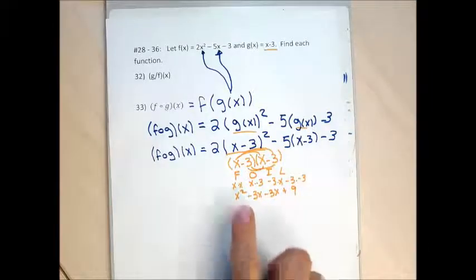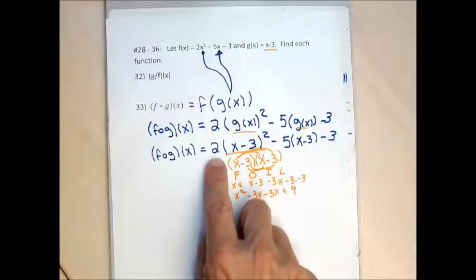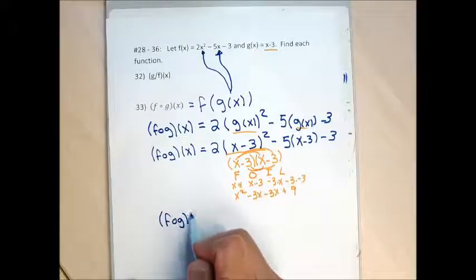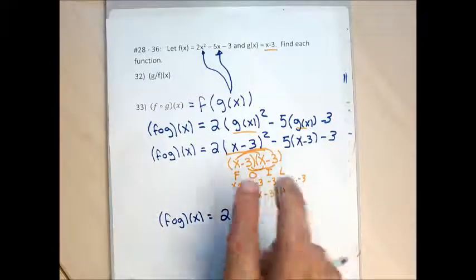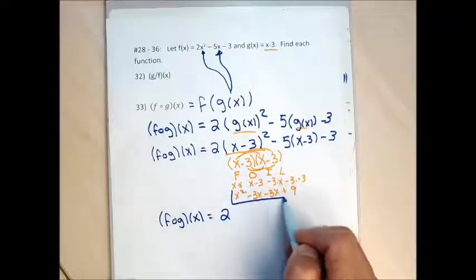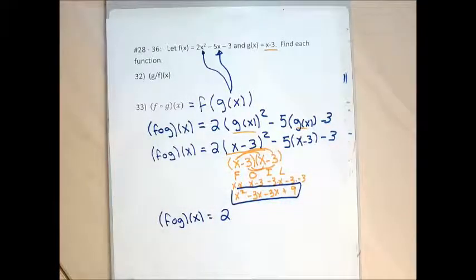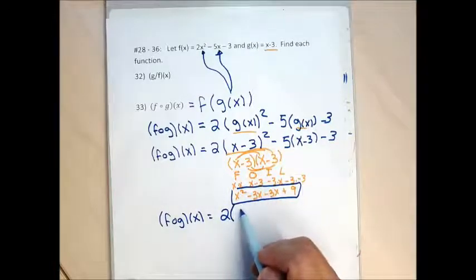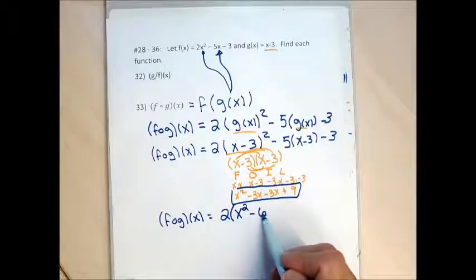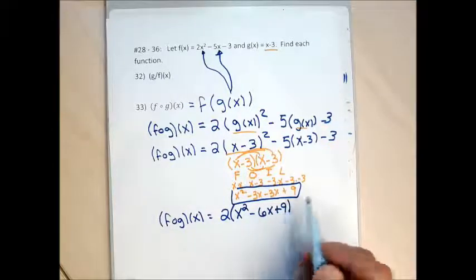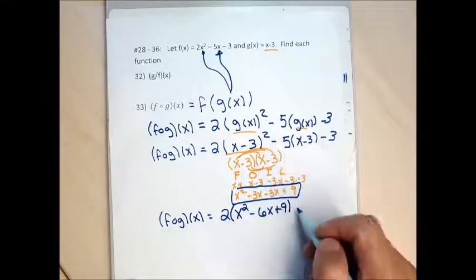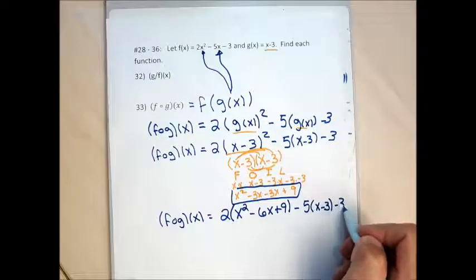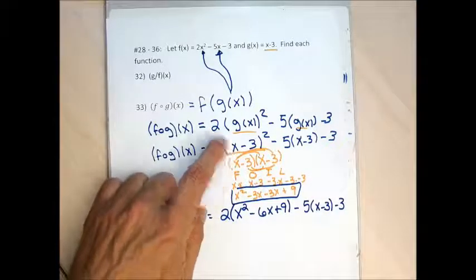So I'm going to simplify this and put it after the 2, but inside a parentheses as I go back to my work. So f composed with g of x equals 2 times x minus 3 squared, but in place of the x minus 3 quantity squared, I'm going to write a simplified version of that by combining these two minus 3x's to a minus 6x. So I'll get 2 times x squared minus 6x plus 9, and I'll leave the rest unsimplified. I could clear this parentheses on this line, but orders of operations technically say to do exponents first. So I have the exponents done.